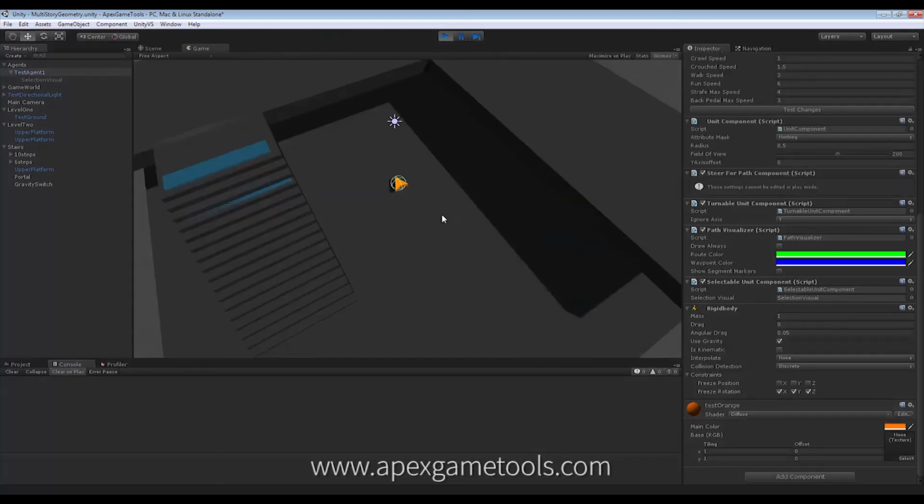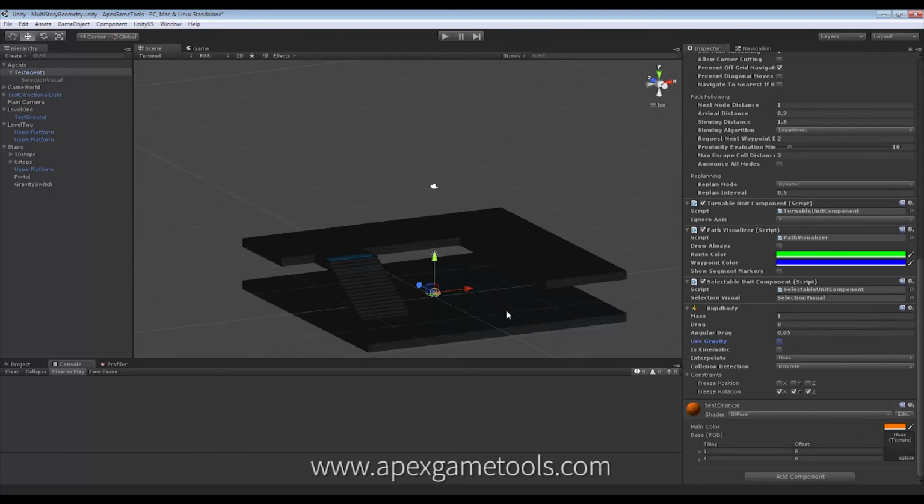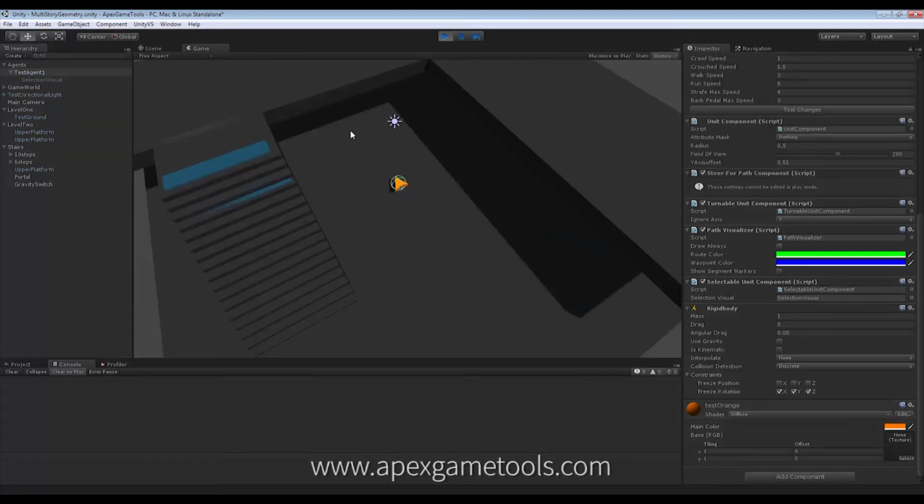Let's see the scene with the gravity switch. So now I can move my unit up the stairs, and when it enters, you can see it switches gravity off momentarily, and then it switches it back on to what it was. And this will make the unit move as expected. And it will do the exact same thing if you wish to have gravity off. It will just do the exact same thing. It will simply revert to not having gravity as the default. So when it moves down the stairs, it will switch off gravity again when it reaches the bottom.